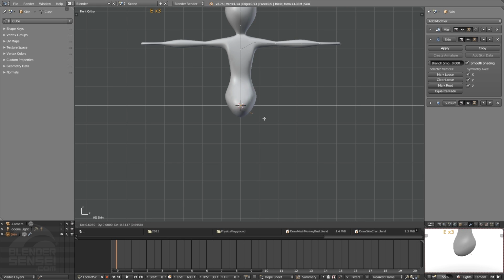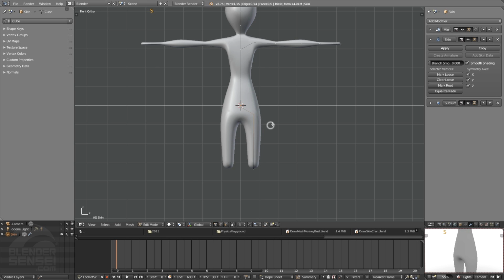Okay, so let's press E to extrude here, S to scale this, and I'm going to make some kind of hip bone points. Press E to extrude this out, and we can move this around, S to scale here. So before we go any further, let's take a second to kind of go over these options here in the skin modifier. We talked about how a branch is any location where 3 or more edges are meeting, so actually we only have one branch point in this whole object right now, and that's right here. Because if you think about it, there's really no other vertex points where there's more than 2 edges coming out.